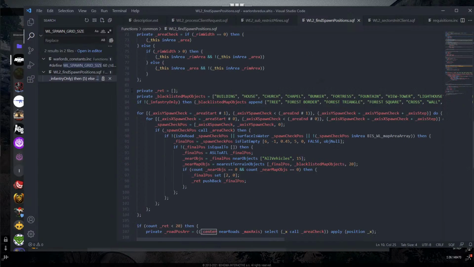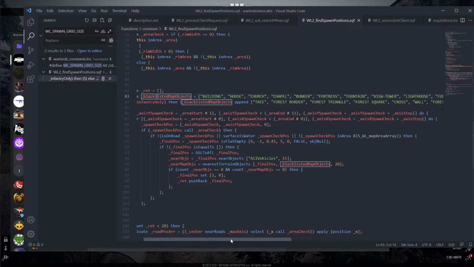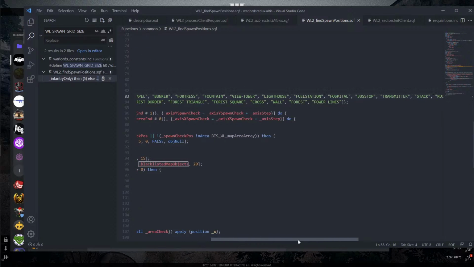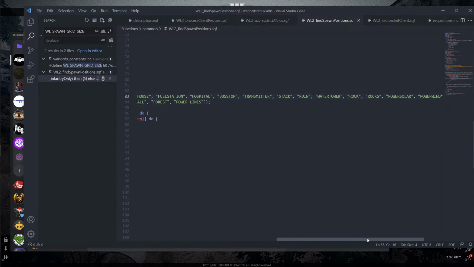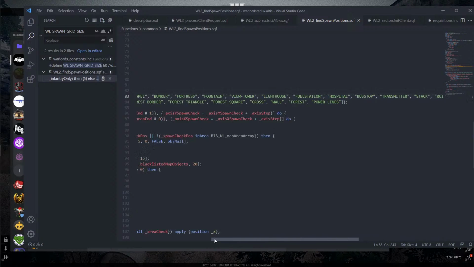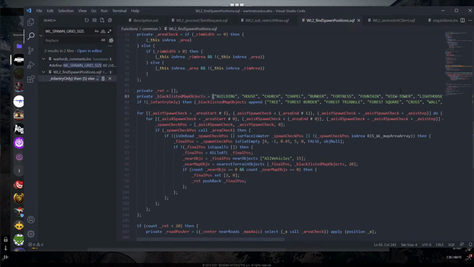But down here, you can see we have a blacklist of objects. So he kind of manually went through and made a blacklist instead of find safe position. But I think he forgot something, like fences and light poles. So that's one thing.